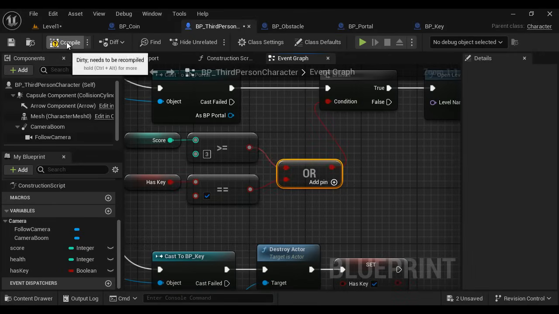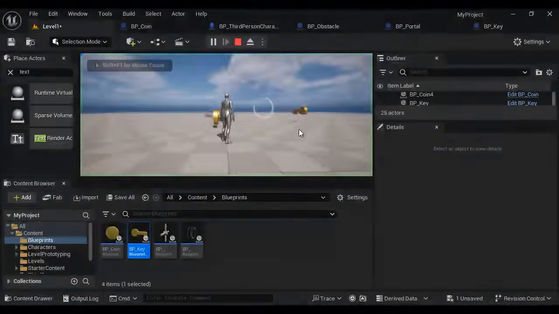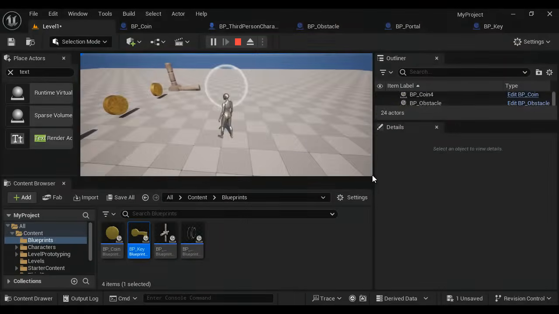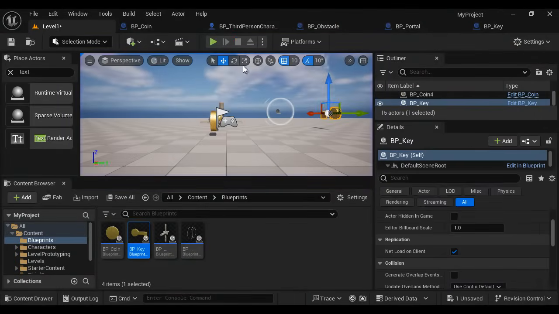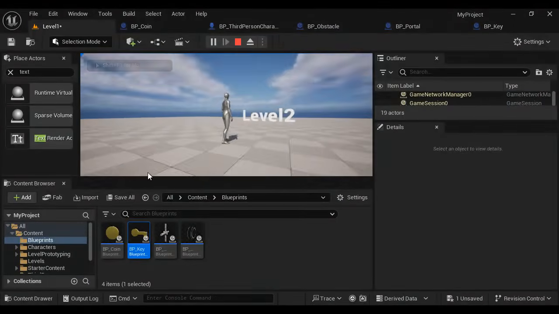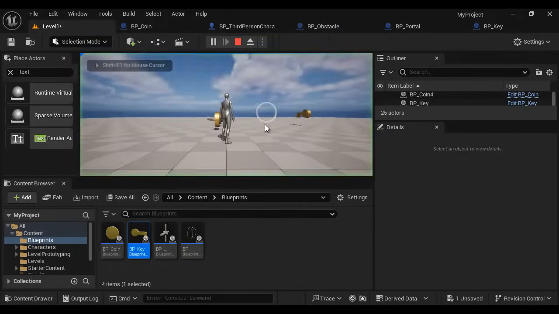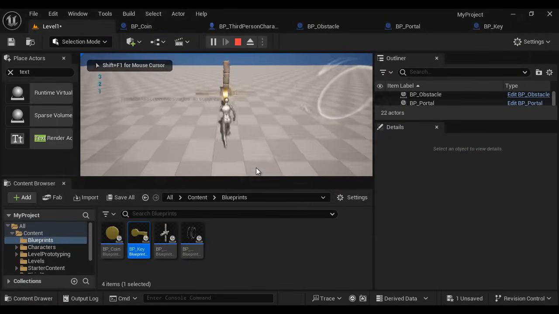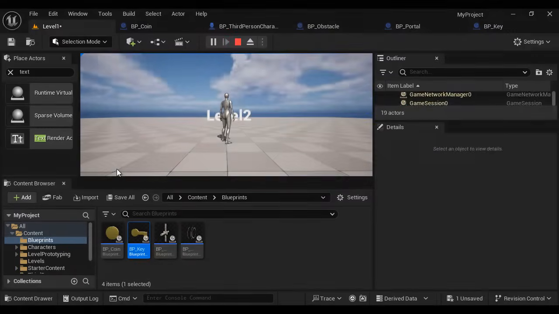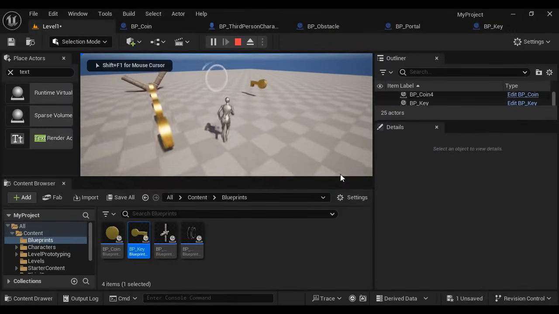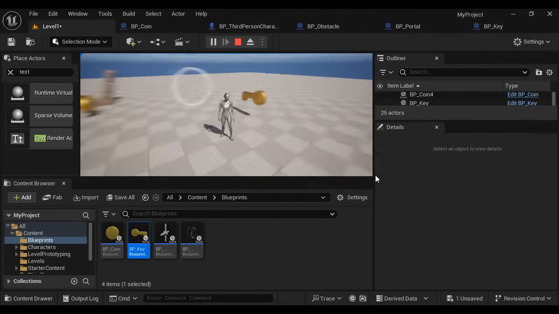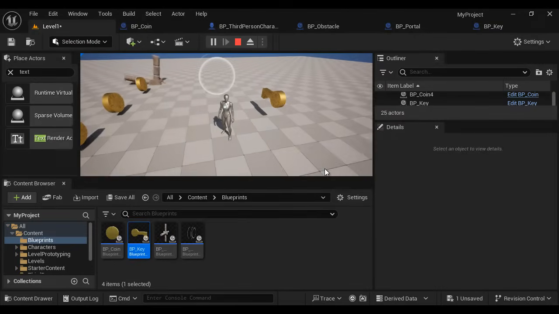That means compile, save. If I collect the key, okay, if I don't have coins, it's okay, no problem. I can switch to level 2 because one condition is true. If I collect only the coins and go, I can switch to level 2 because one condition is true. If I collect both coins as well as the key, I can definitely go to level 2. If I don't have both, then I can't go to level 2. So the player can't switch to level 2. Either the player should have a key or coin or both to switch to level 2.